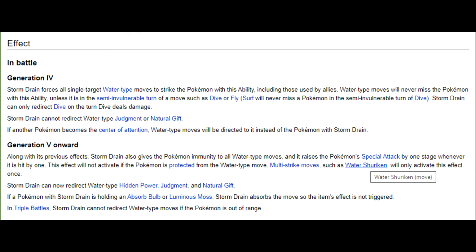Storm Drain does that, starting in Generation 5. In Generation 4, it's basically useless on single battles. So we get a bad nature and a useless ability. Well, that only makes this more of a challenge.